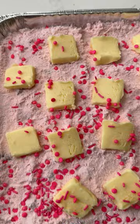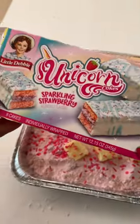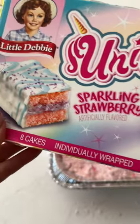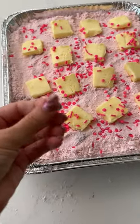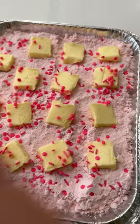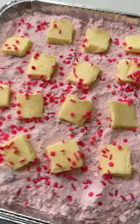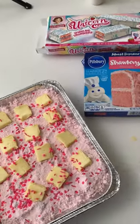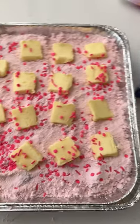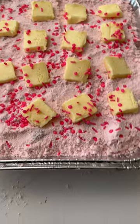This is the dump cake. It is a strawberry dump cake. It's got the sparkling strawberry unicorns as their base, and the condensed milk is gonna kind of make it like a tres leches, like a really moist cake. I also used a strawberry cake to top it with, as you can see, because it's pink. So we've got a bit of a pink theme going on right now. And we even topped it with some pink sprinkles, some coconut, some fresh raspberries.